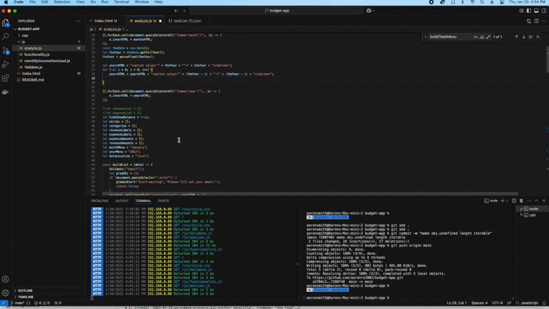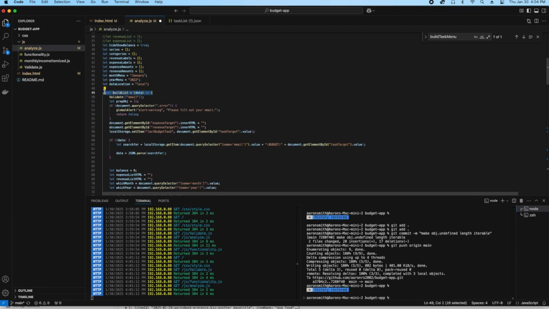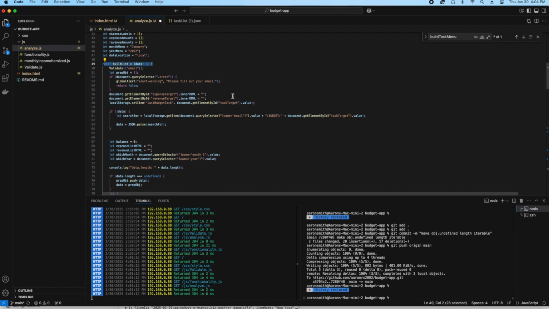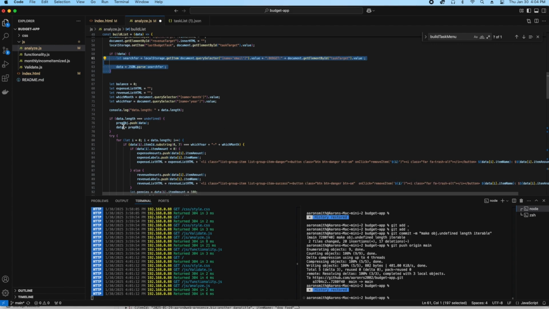And then from there, declared some variables, and then this is the build list concept. So once the data shows up, it clears out what you had, and then it goes through and sees, hey, is this data legit? And if it is, it creates something readable. And then from there, we make sure that it can be iterated through.